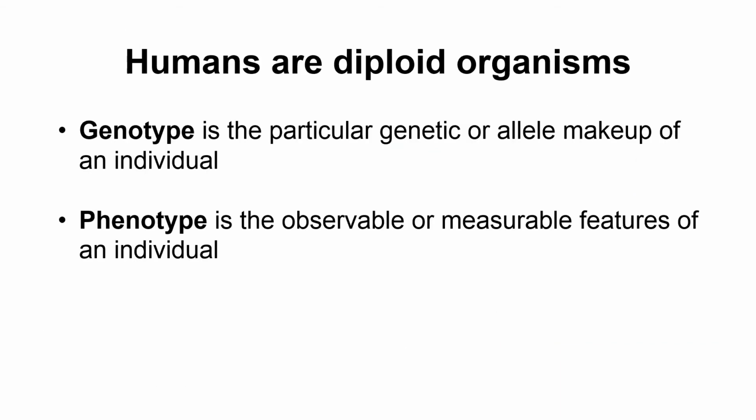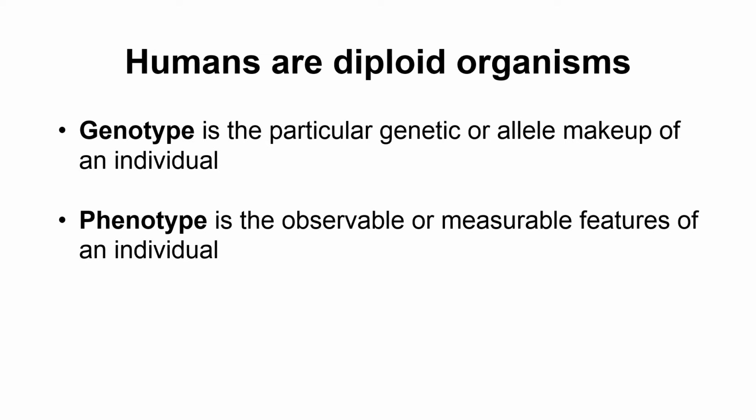Here are two very important terms that we must know: genotype and phenotype. When you hear the term genotype, doesn't that sound to you like genes? So genotype, it's the DNA. You cannot actually see DNA without the help of a very expensive microscope. On the other hand, phenotype is what you can actually see, what you can actually measure.